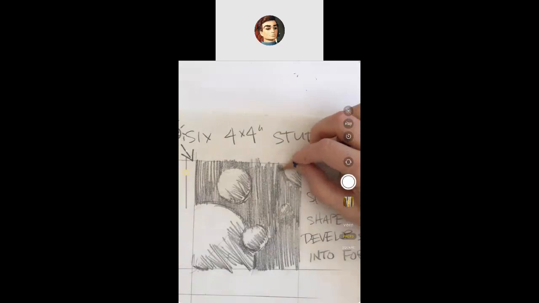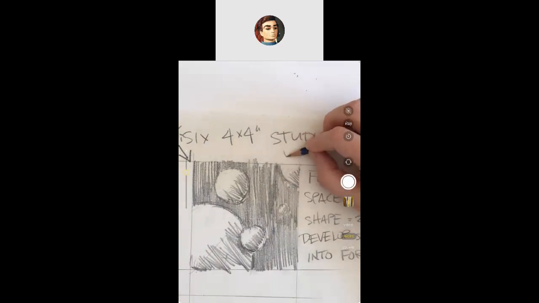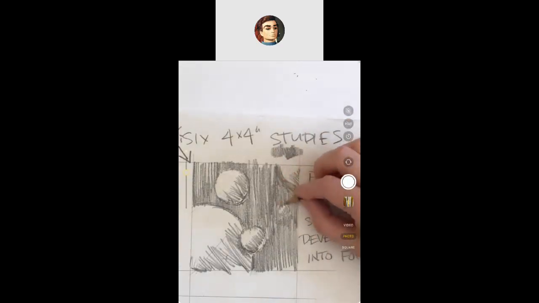Okay, so if you're using pencil to fill in large areas, you lay the pencil flat, hold it with your fingertips, then you can use the side of the graphite and fill something in much more evenly.